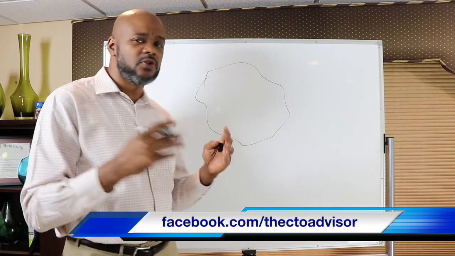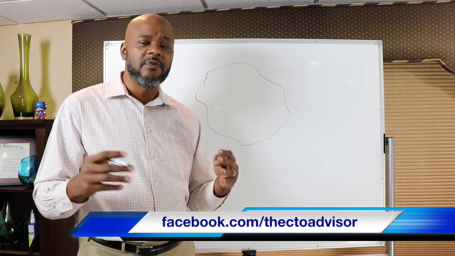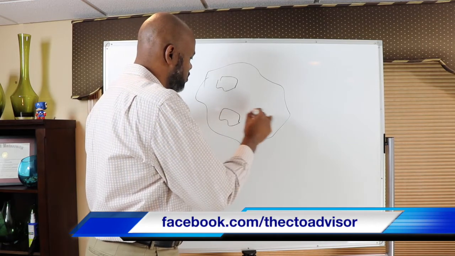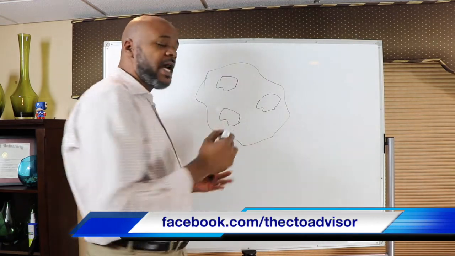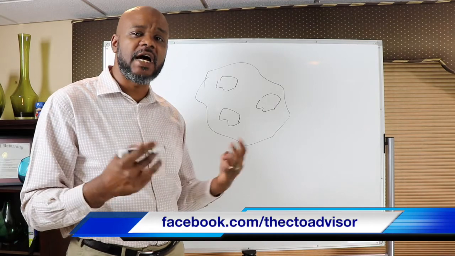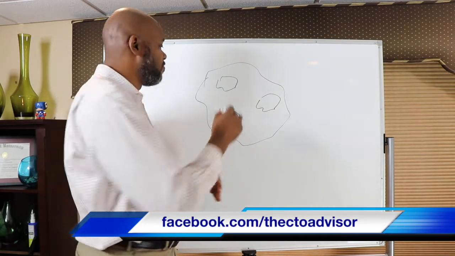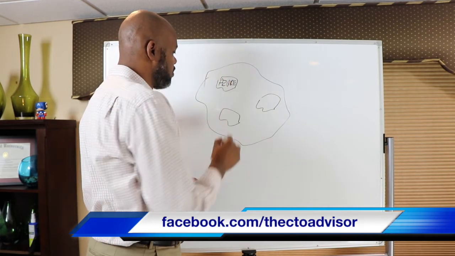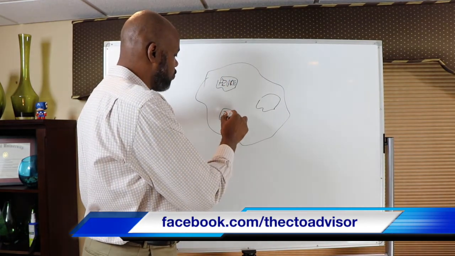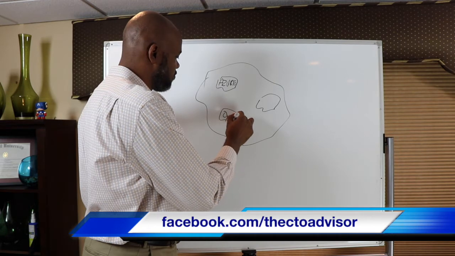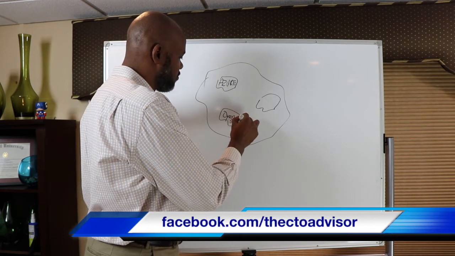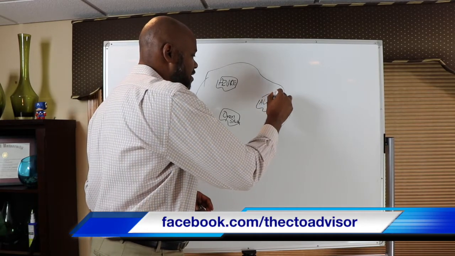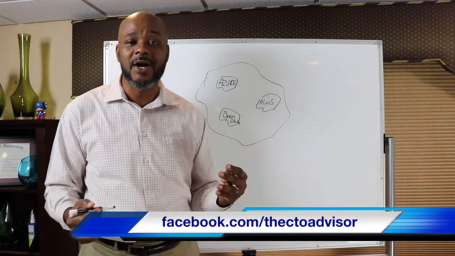I'll just draw a picture of a cloud. And then within that, we have smaller clouds. These smaller clouds may be public clouds, private clouds, it really doesn't matter. An example would be Azure as one service, or an on-premises OpenStack deployment, and maybe some AWS because it's AWS and they're the biggest cloud provider out there.